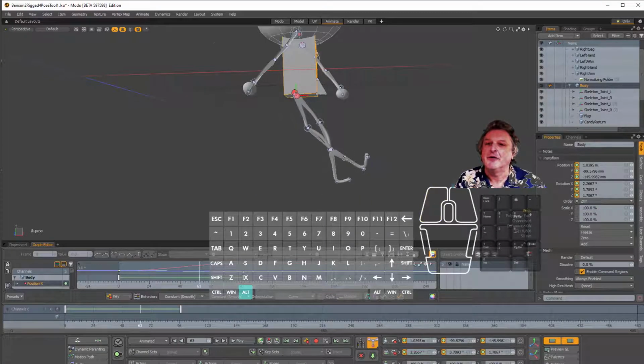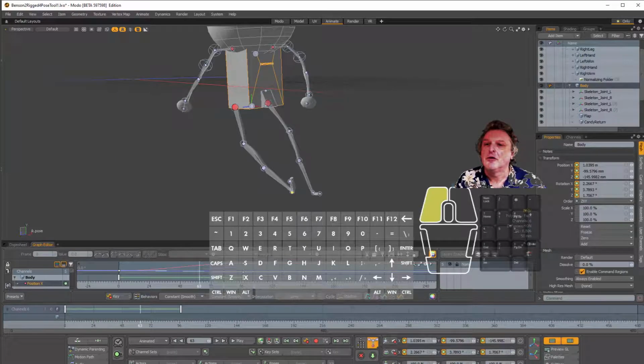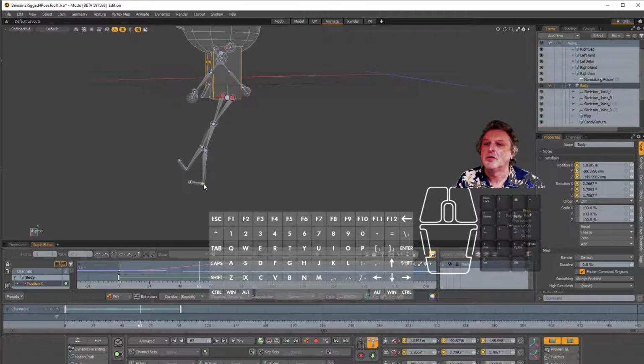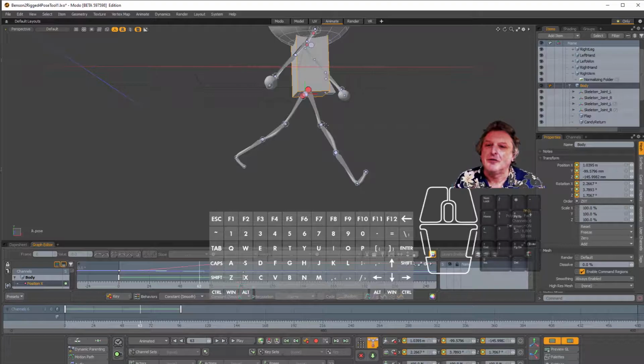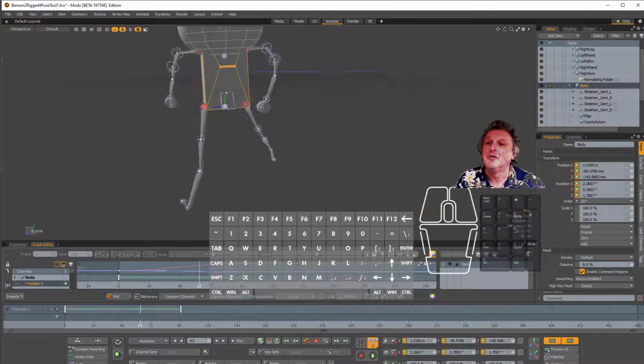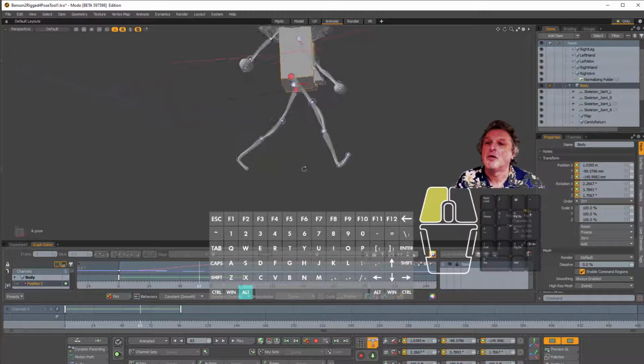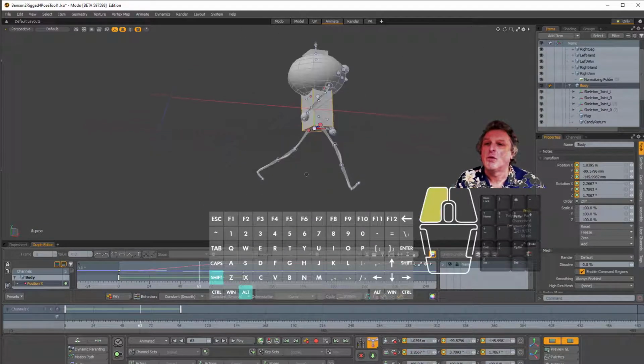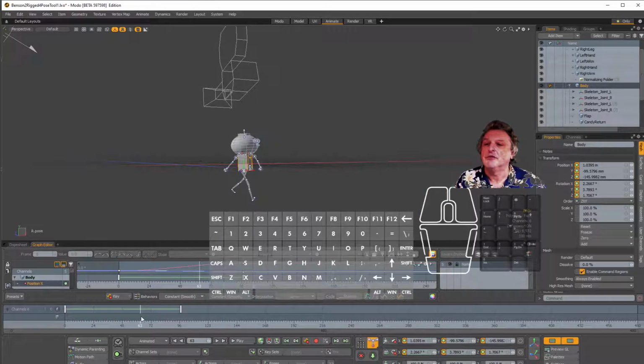I'll move you up again, although I think I twisted it around. It's always my fault, obviously. It's my model, but as long as it looks okay, I don't really care. So much about animation is, does it look okay? And if the answer is yes, you're done. Now let's see what that's doing. There's a weird twist here.